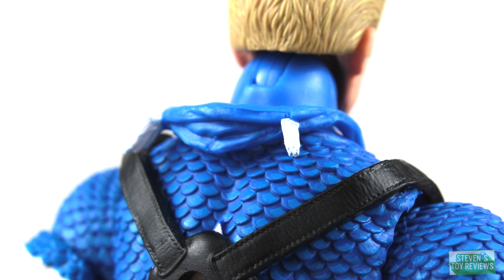I appreciate this. Now, one accessory I think we could have done without, maybe trading it for something else, which we'll take a look at in just a second, is the, I guess you might call it the hood that's meant to be him pulling his mask back. You can see the little wingies there. This just kind of floats around, and that goes around his neck. Maybe if you use some blue tack, you can hold it in place. I don't know. It's kind of bothersome personally, but hey, you do you. If you like it, great. If you don't, just don't put it on there to begin with, I guess. Yeah, it is what it is.